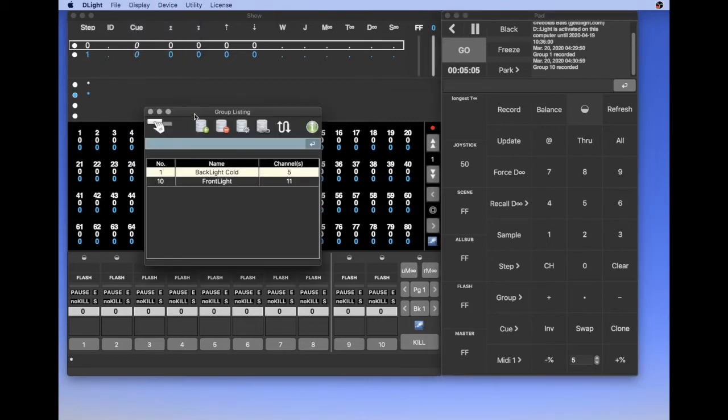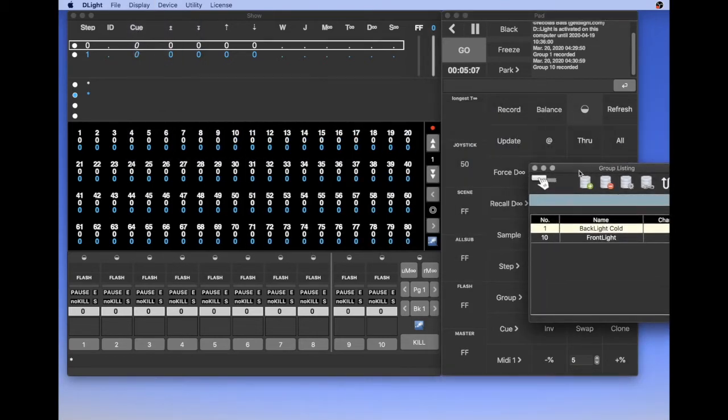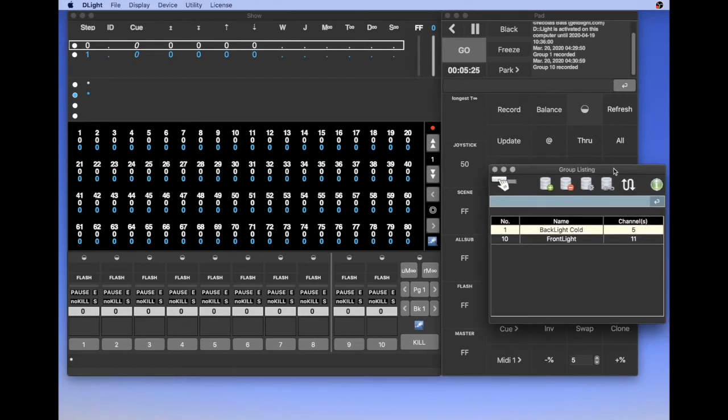There is a group listing with the backlight, the first group, and the second group, which is number 10, with the front lights. You will find listings for everything: for cues, for samples, for chasers, for palettes, for everything.